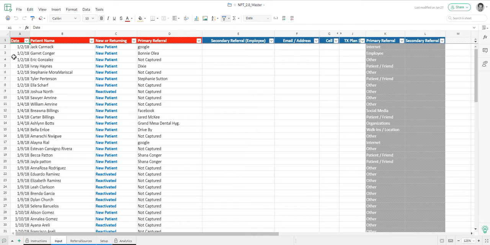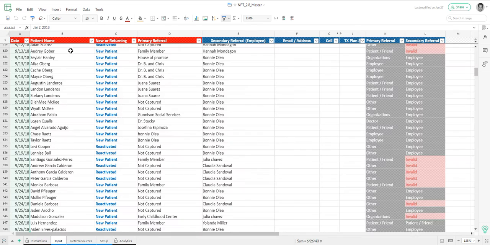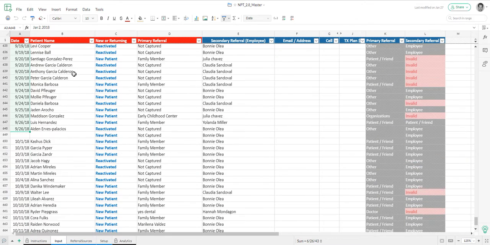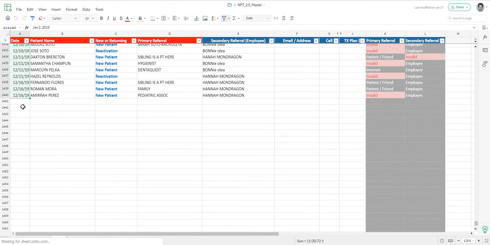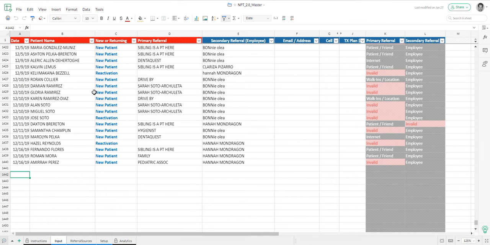Now, if you want to go to the bottom of this, you can do it really easily. You just press Control Shift and the down arrow, and it takes you to the bottom. If there's a space in between, you might have to press it a couple times. So that's one way to get to the bottom. There's a couple other tricks, but I think we'll just go with that one for now. So just press Control Shift down.